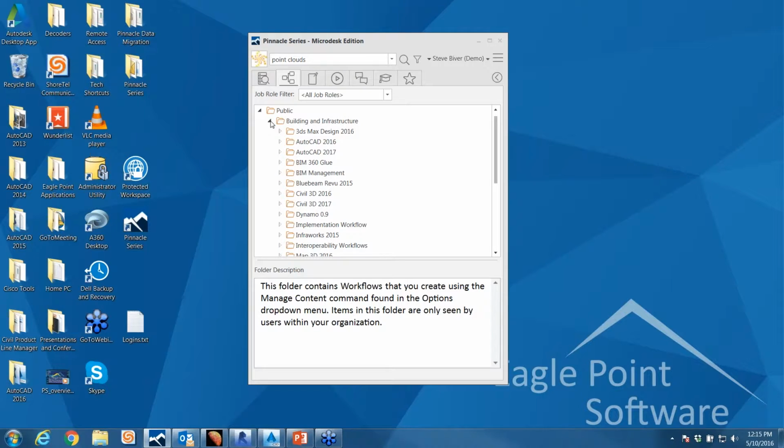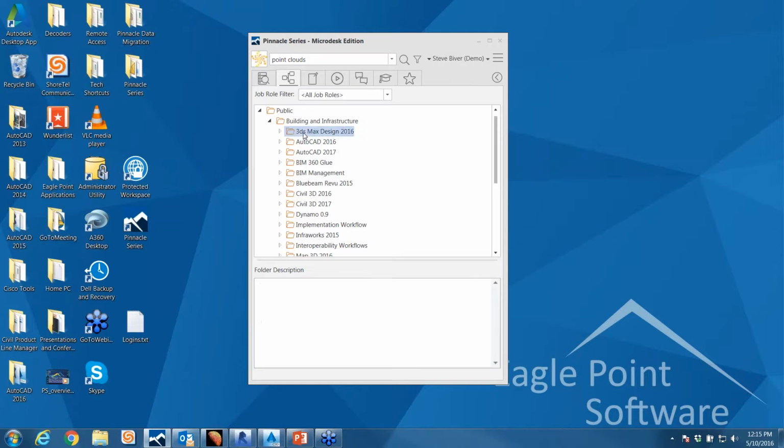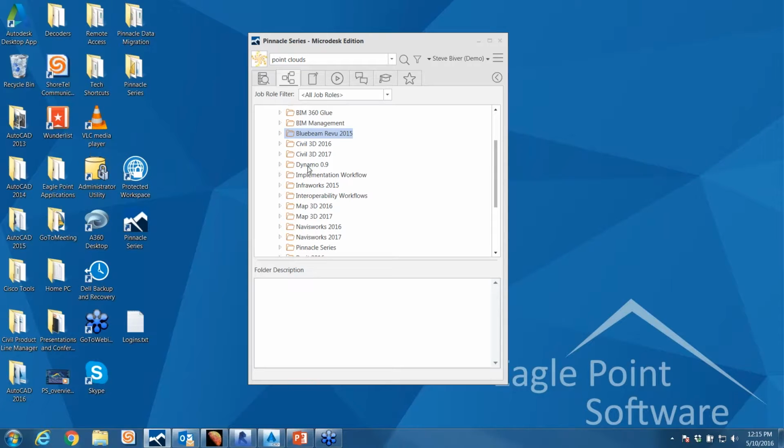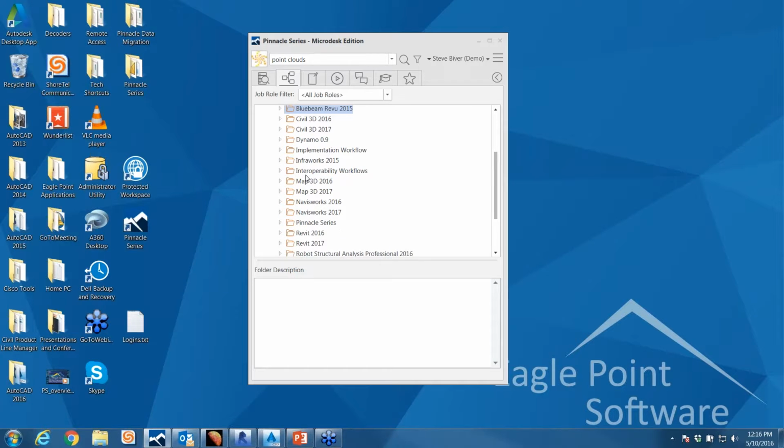But let's go through now some examples and make everybody aware of what I mean by a workflow. What is this thing called cheat sheets? I'm guessing you guys have some ideas in mind what they are. Let's make sure that your ideas and your concepts actually hold true. So let's go to workflows here. All right, we need to cover this concept of public and custom first though, because this is going to carry through the rest of the Pinnacle Series.